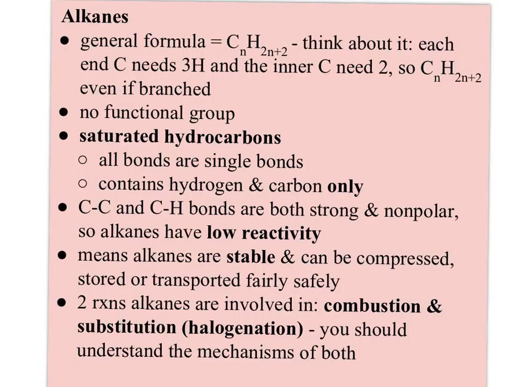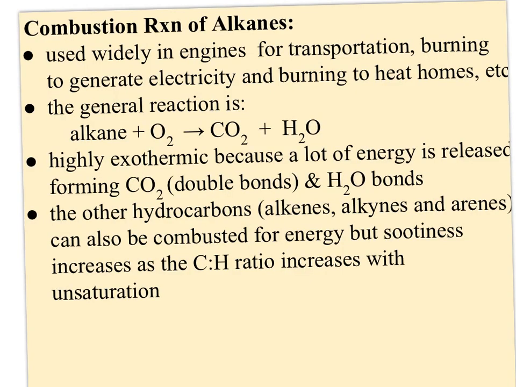And then when you do combust them, they release a lot of energy because of the stability of that reaction, of that bond. So the two major reactions are combustion, and then the one we'll look at in the next video is another substitution called halogenation. So let's look at combustion. As I mentioned, it's widely used for engines, for transportation, or to heat homes or generate electricity.